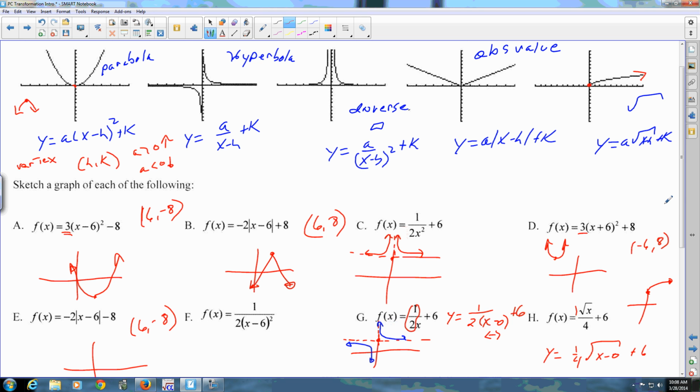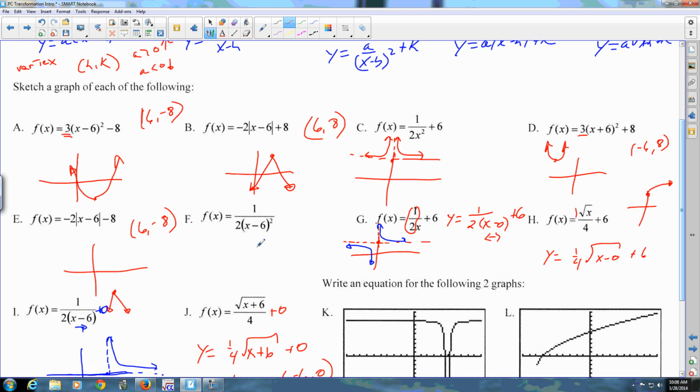Let's try this one. A is still positive, but now it's sitting 6 units right. So you have a vertical asymptote over here. This is still the horizontal asymptote, sitting in the positive orientation, so it's sitting here and here. Sorry, I made that look more right angle than it should, and it shouldn't touch the horizontal asymptote.